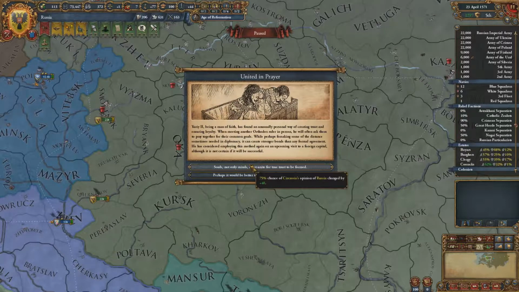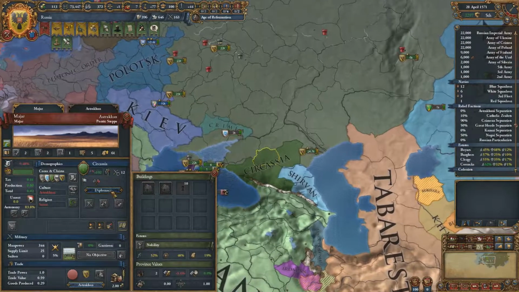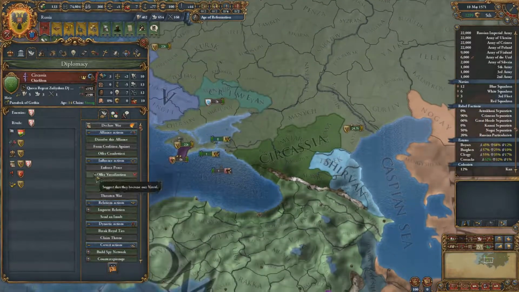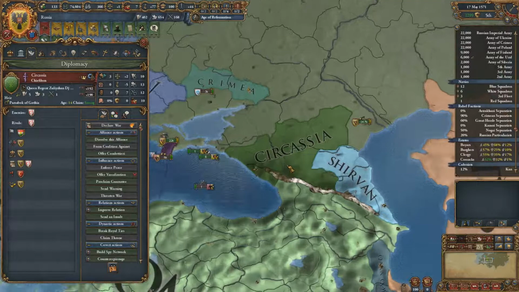75% chance that Circassia's opinion of Russia increases, or game to my better. Perhaps it would be better to practice some more secular diplomacy. I mean, getting diplo points versus getting trust with someone who really loves me. I don't see the point. And she's a queen. Hey, I'm going to be a queen. Good for you. Good for you.